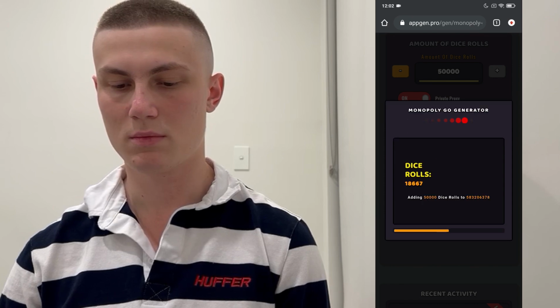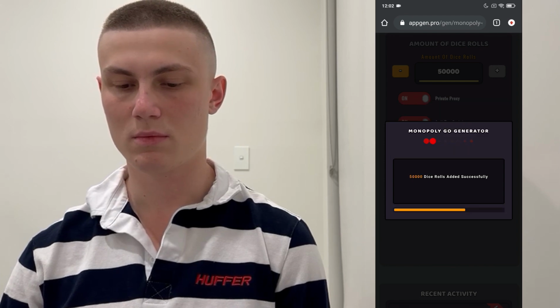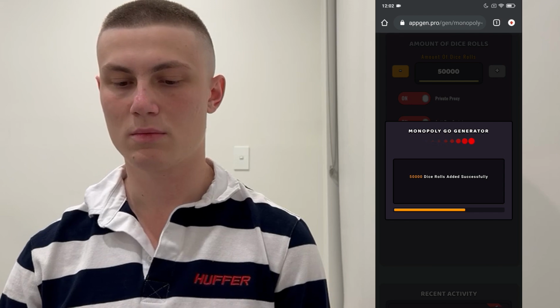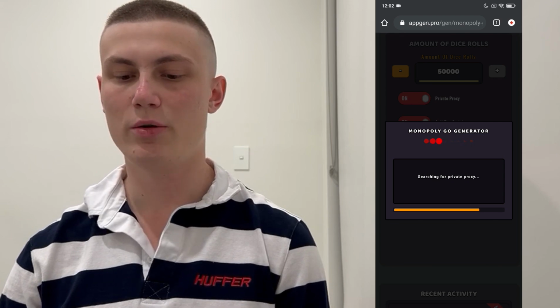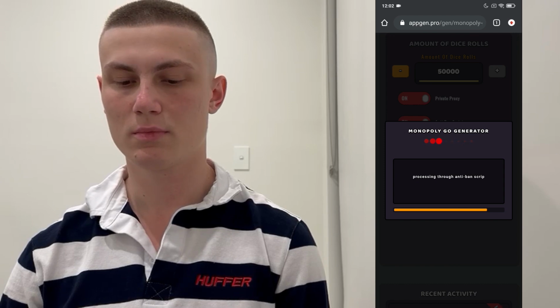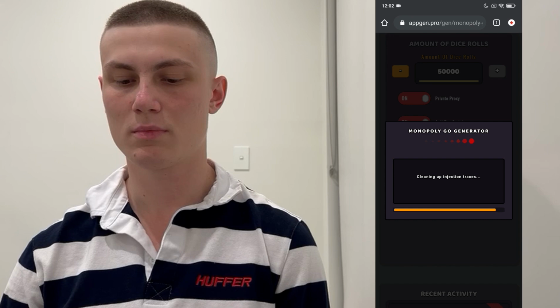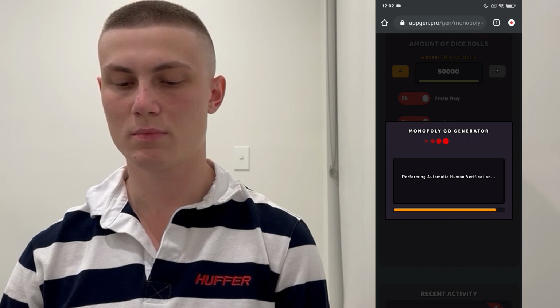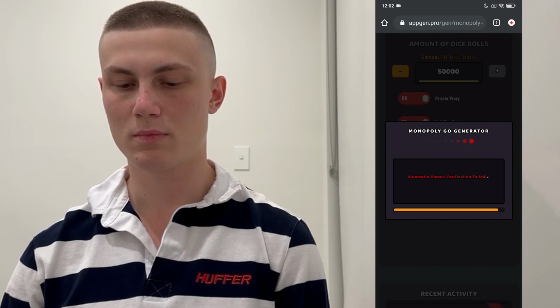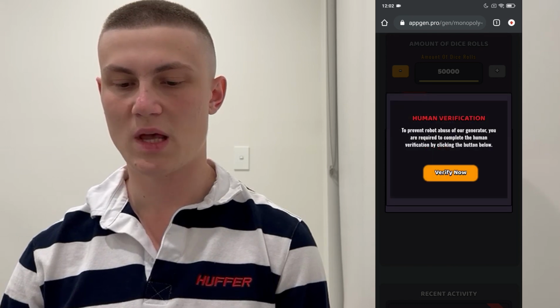However, there might be one more step that you need to complete before you can finish. This step might vary depending on your device model and operating system, but it's usually simple. Verify your account. This step ensures that only real players will use this hack. Don't worry, this step is very easy and quick, and there will be a tutorial on how to do it. Just follow the instructions on the screen and complete this step as soon as possible.